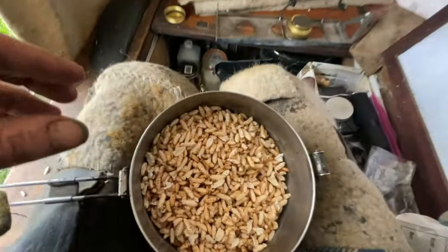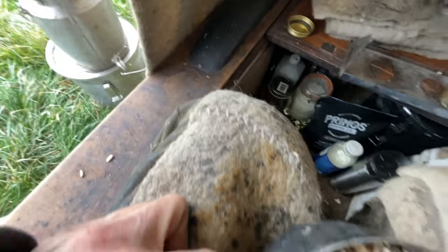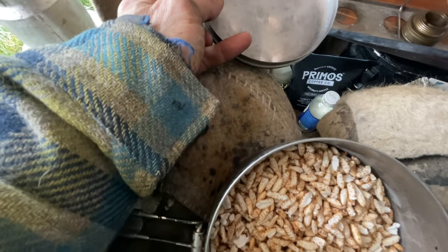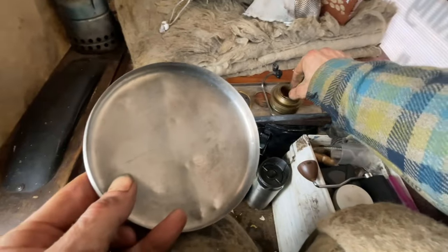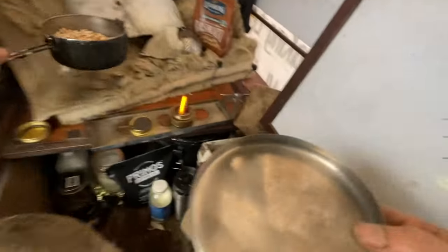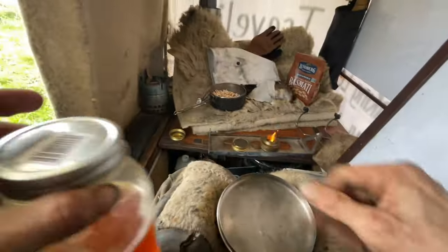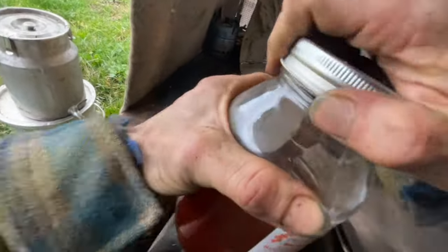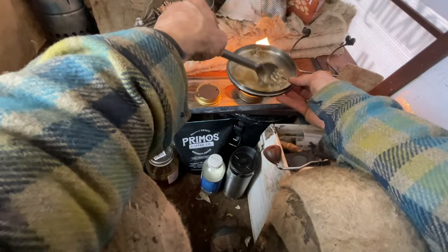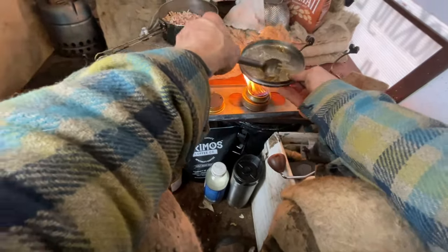All right. One bowl of cereal, but I'm going to, let me see. I'm going to heat up some honey. Take this off. All right. Heat up some honey and stir it in. Stir it into those warm puffs. All right, that should be good.